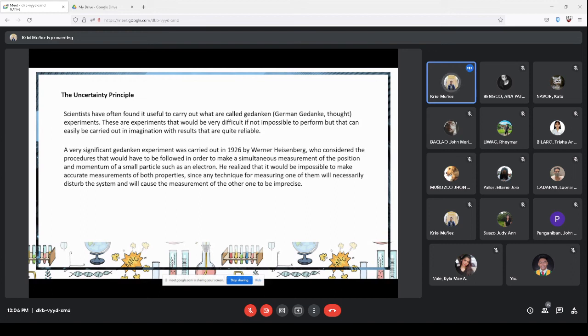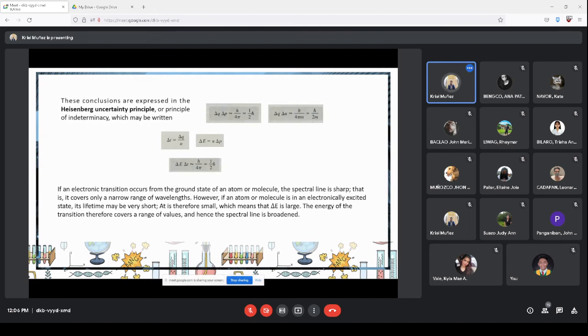So if you're going to look at the certainty of the momentum, there would be a huge uncertainty in the position. Kasi for example, gusto mong paliitin yung momentum, so papaliitin mo yung energy, that would give you a huge wavelength. So masyado namang maliit yung iyong position, yung certainty sa position. So there is this uncertainty in the position, in the simultaneous calculation of the position and the momentum.